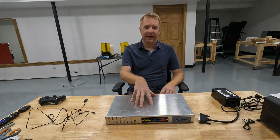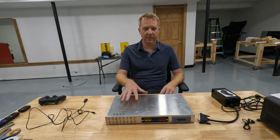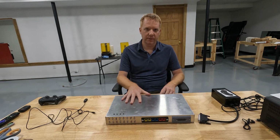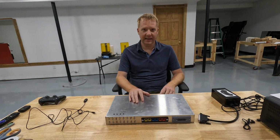So instead of having buttons and switches, joysticks permanently mounted to a box, what I've done is made the entire thing flexible so that we can plug in any kind of button or switch or joystick into this thing and use it as we need it.